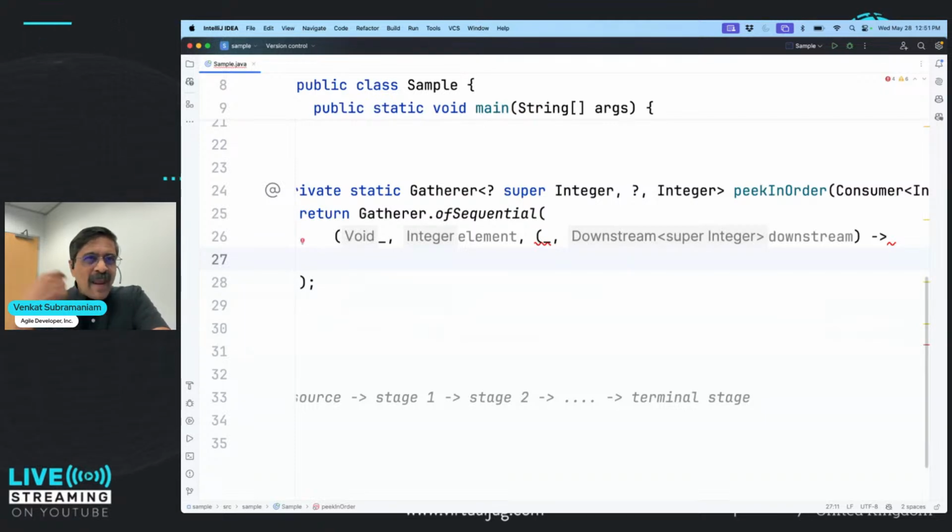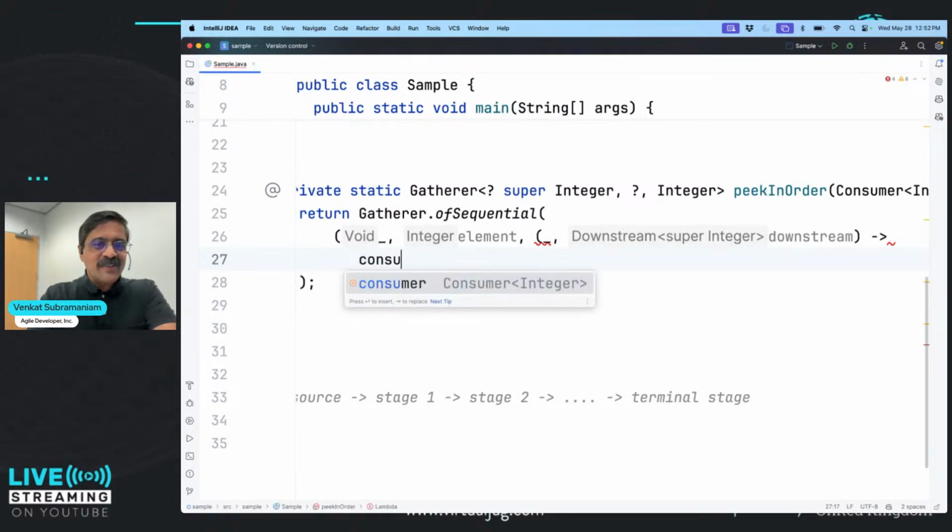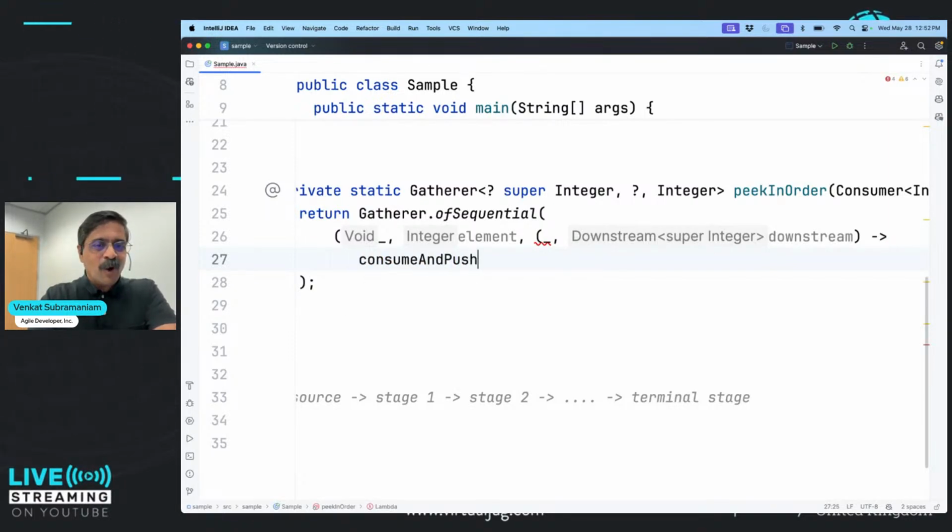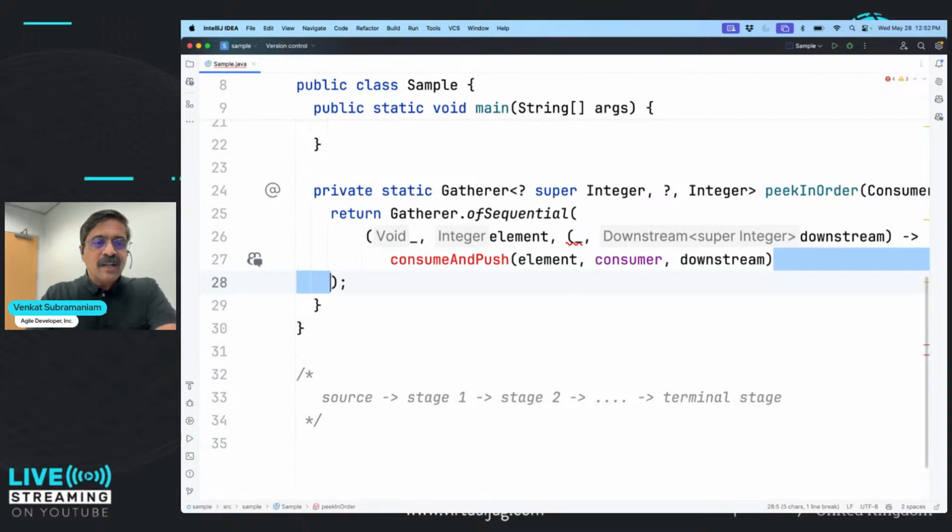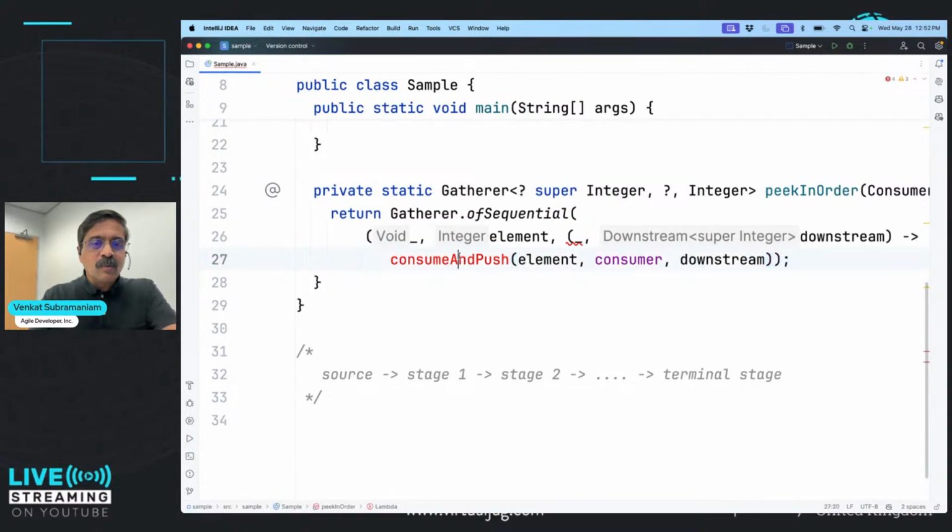But I got to make a few decisions, and Salim is watching me, so I cannot put a curly brace here, right? So because Salim is watching me, because we have discipline, I'm going to say consumeAndPush. And I'm going to send the element, the consumer and the downstream to that particular operation. So we can see consumeAndPush.